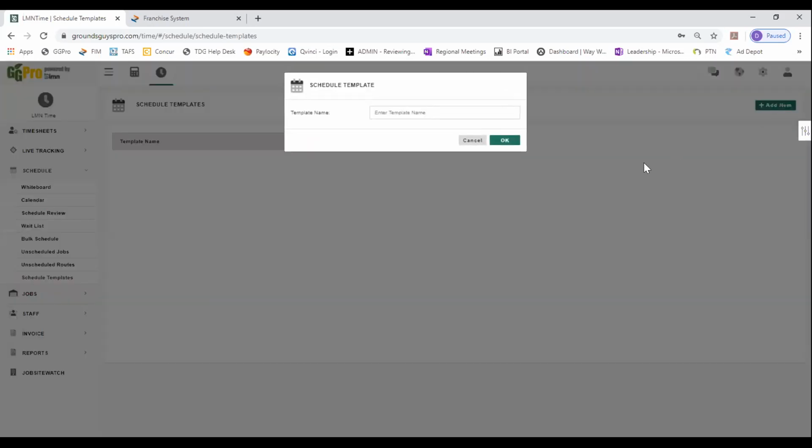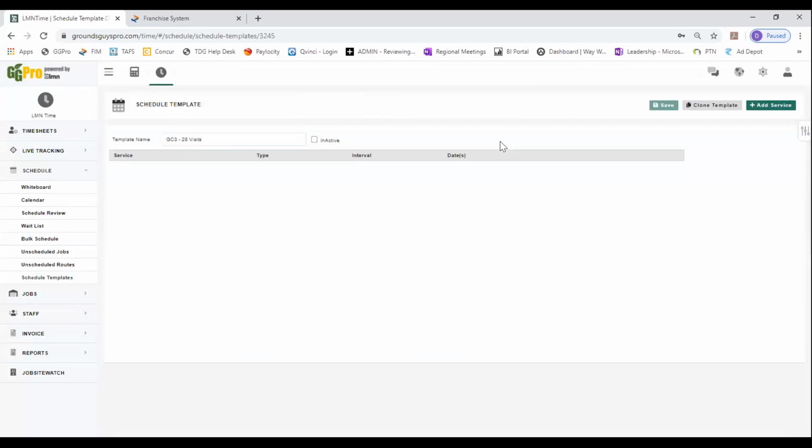So I'm going to add an item. And so we're going to call this mowing. And then, well, actually, we'll just call it GC3. And then what we'll say is this would be 28 visits. GC3, 28 visits.